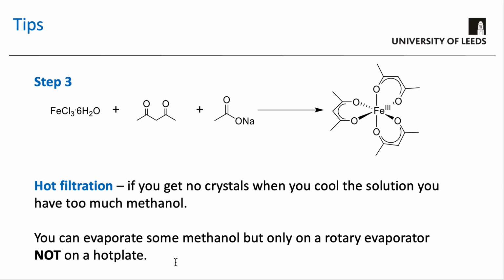However, methanol is flammable, as I've just mentioned before. So if you heat and boil off methanol on a hot plate, you will cause a fire. So instead of heating on a hot plate, use a rotary evaporator, and a demonstrator will show you how to use a rotary evaporator if you need to evaporate off your methanol. Okay, so that's the briefing for the iron experiment.